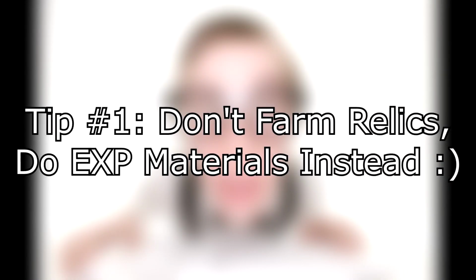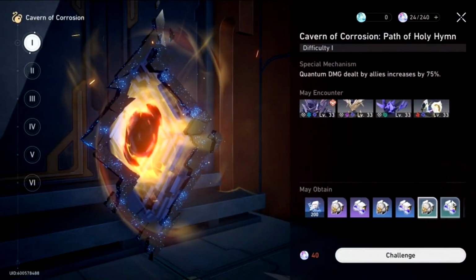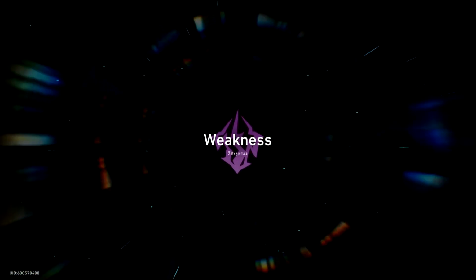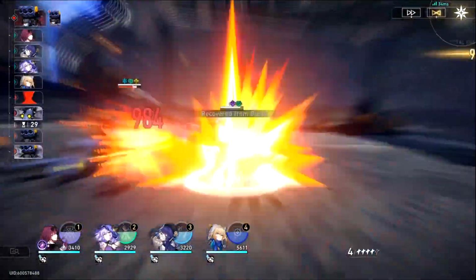Tip number 1, don't farm for relics, do XP materials instead. So basically, you unlock relic grinding very early on in this game, but the main issue with that is that the relics you can grind for are really bad. And you really shouldn't be grinding for them to begin with as well.